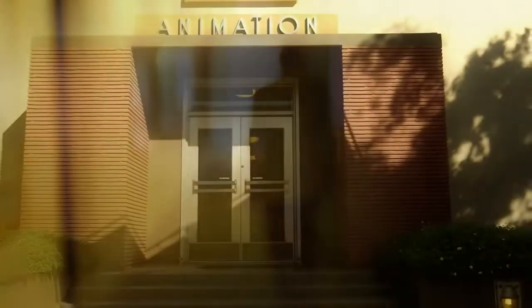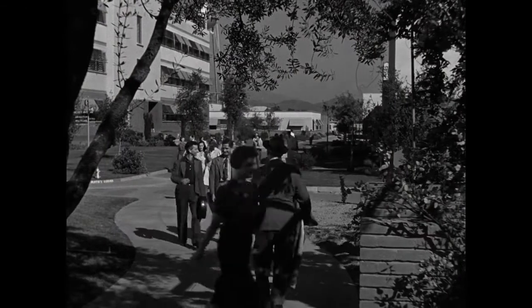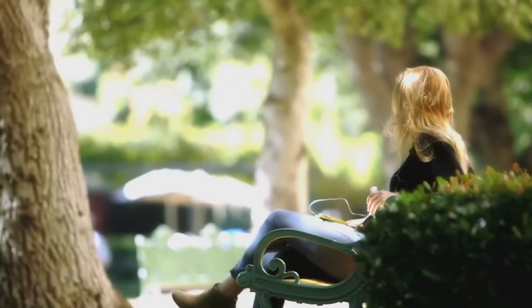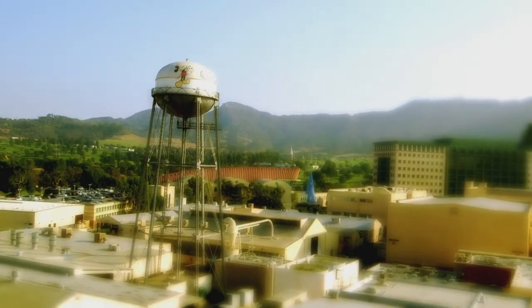It was an emotional experience for me, traveling back into the past for Saving Mr. Banks. But Walt Disney didn't dwell on the past. He was always reaching for tomorrow. And he built this studio with that intention, that it would continue to grow and flourish into the future. And it really has.